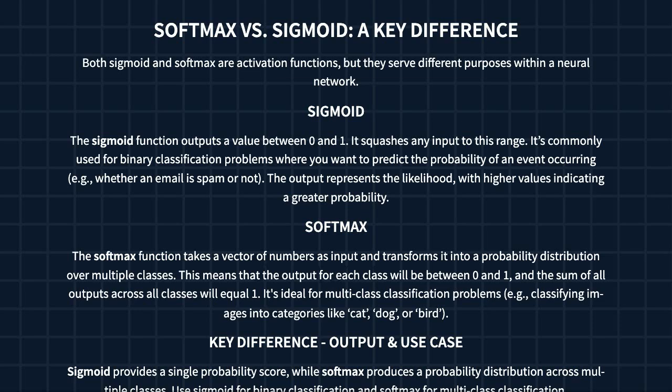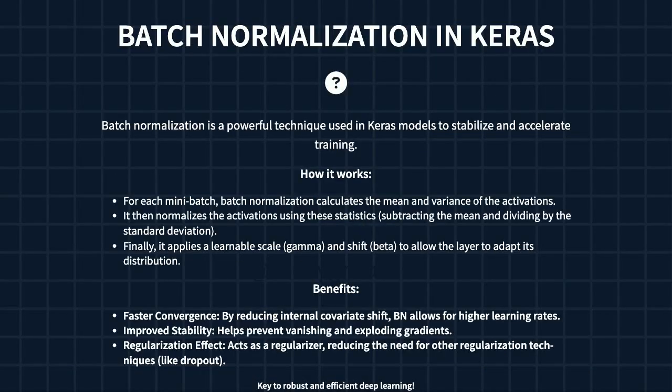Okay, let's talk about batch normalization. It's a really important concept when building Keras models. Basically, it helps make training much more stable and faster. What it does is take the outputs of each layer in a mini batch, calculate their average and standard deviation, and then normalize those values. It then adjusts them slightly using learnable parameters. Think of them as scaling and shifting knobs so they can adapt to the data. Because this process reduces the internal covariate shift, where the distribution of activations changes during training, you can often use higher learning rates, and it generally leads to a more robust model that trains faster.